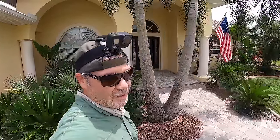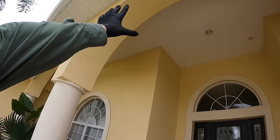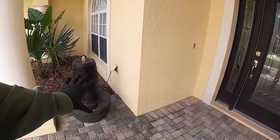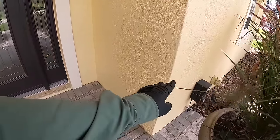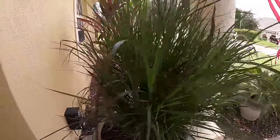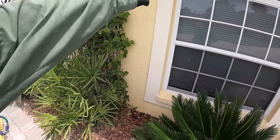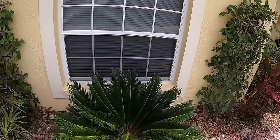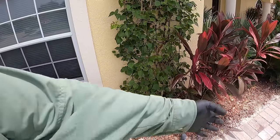Now that all the lawn spaces are done, the next thing is around the house — the foundation, and up in all the cracks and crevices. I'm going to spray all around the windows and doors. You can spray three feet up and three feet out, and even down through the beds. The mixed rate is exactly the same as it was for the lawn. Measure three feet up and three feet out, measure the length to get square footage, and just get a good soaking on everything — all the way up and all the way down.